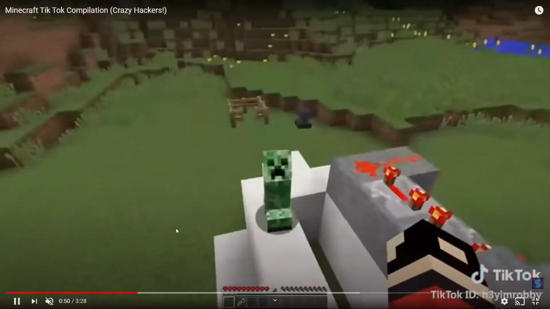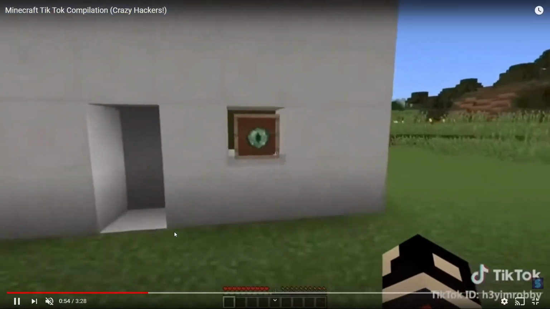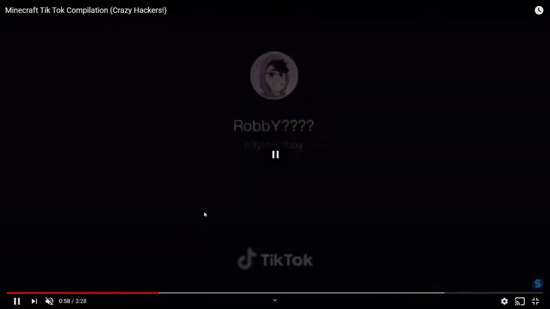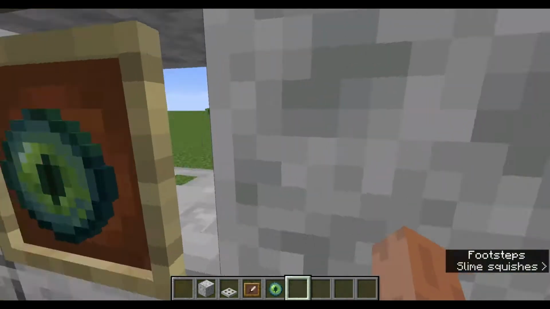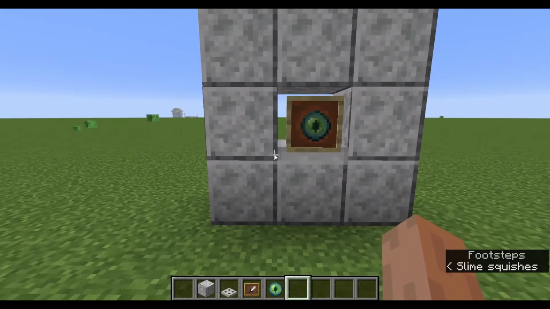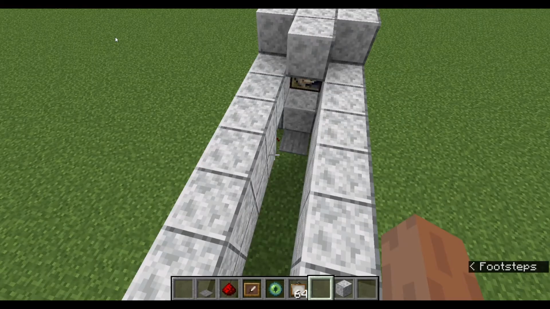So, let's see. Bob. His name's Bob. Funny. Ha ha ha. Oh, it works! Perfect. Okay, so by the looks of the videos, I'm pretty sure this is how it should look at the start. And now it should start looking like this. And now we're looking like this.